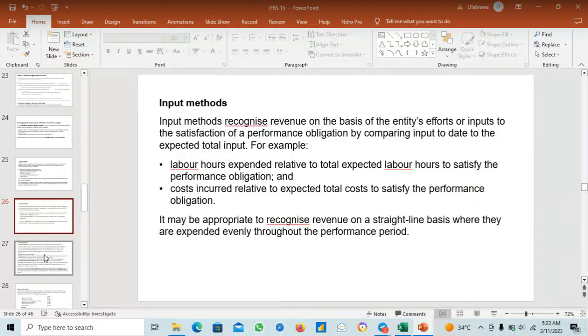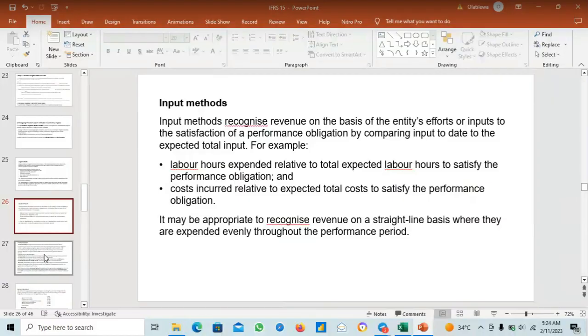The reason why we are using the method to measure is because the time period for you to complete a contract may not align with your own accounting year. You sign up a contract in January, and the contract terminates in December. That is easier to measure if your 31st December is your year end in the financial statements. But if you sign up a contract in June, and the contract is for one year, for instance, and it's going to elapse next May, then as at 31st December, which is your year end, you are trying to prepare financial statements. Revenue must be recognized on the performance you have done to date.